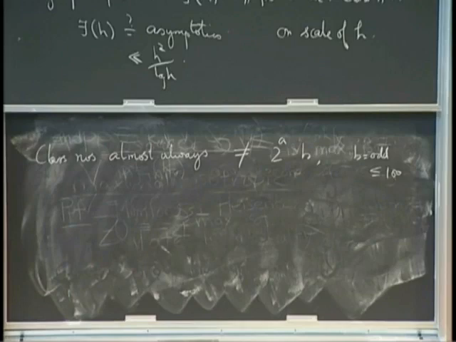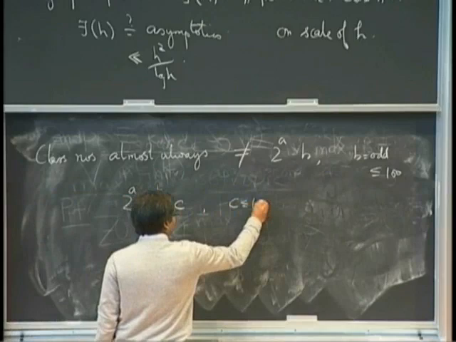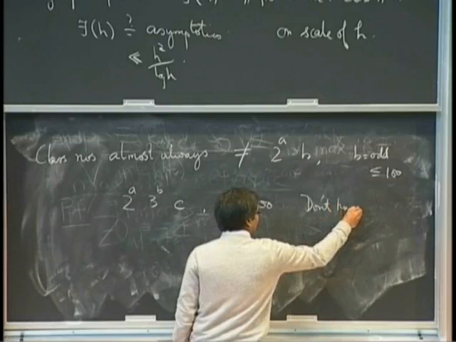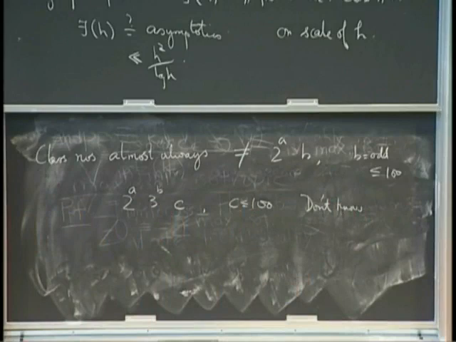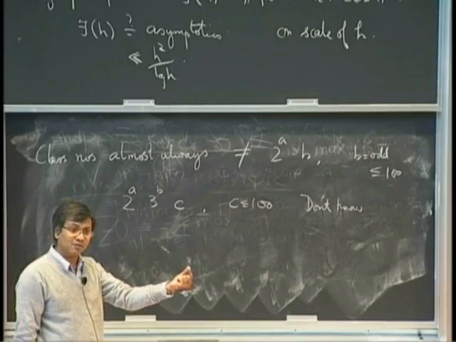But if you ask, can all class numbers be of the form 2^a times 3^b times c, where c is some number less than 100, then the answer, you know, I don't know how to prove anything about this. So even in this case where we kind of understand a lot about the distribution of values of L functions, if you ask very fine questions about things like class numbers, the problem is that you're not only interested in understanding what this distribution looks like, but in a very, very tiny interval, you're asking how many times can some L value land in such a tiny interval, and those problems get extremely hard.